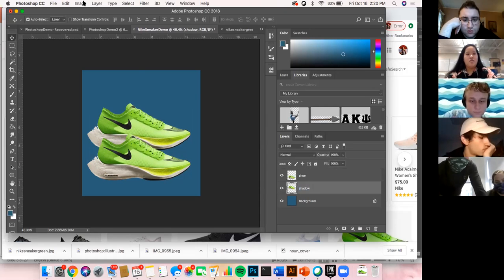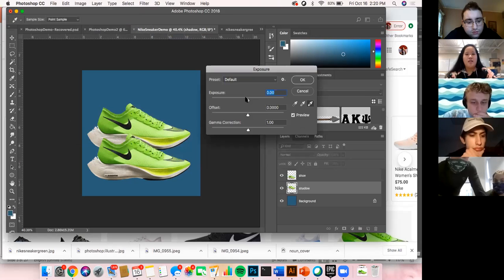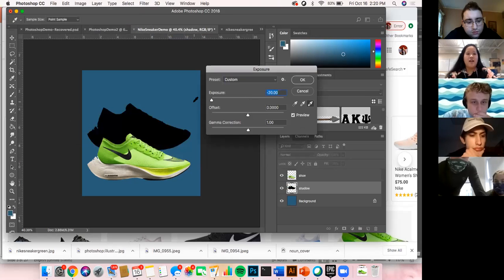We're going to go up to the top, Image, Adjustments, and we're basically going to make this image black, and then we're going to blur it out so it's like a shadow. So Adjustments, Exposure, and just turn the exposure all the way down. So now it's black. Give everyone a second to do that. And hit OK.